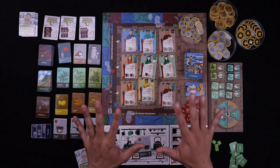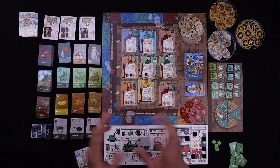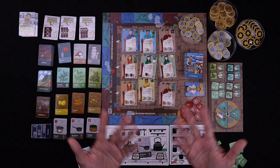So I'm just going to give you a brief overview about what's true for both the first and the second edition of the game, just to give you an idea of the gameplay, and then I'll go back up and share my thoughts. Now, here is everything you're going to need.